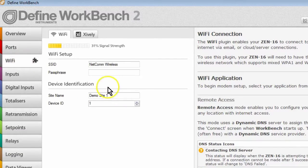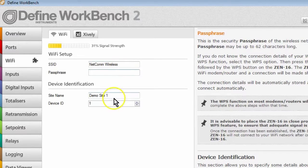shows you firstly the setup of the Wi-Fi, the local Wi-Fi connection. Enter your SSID and your passphrase, and you can give the site a name and an ID. Once your Wi-Fi connection is established, then click on the Xively tab.